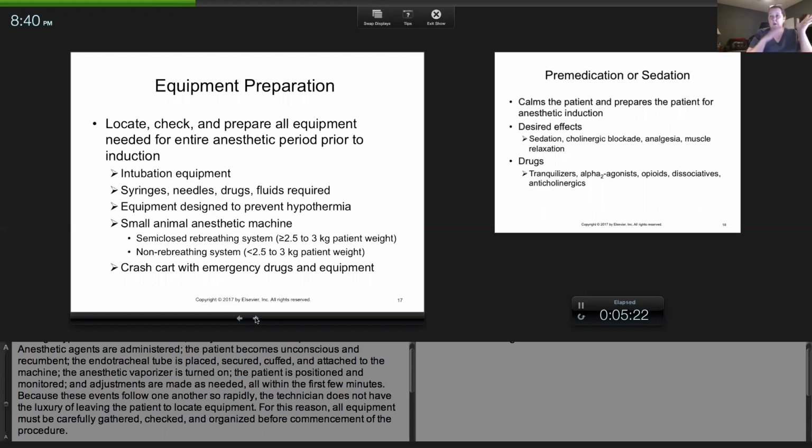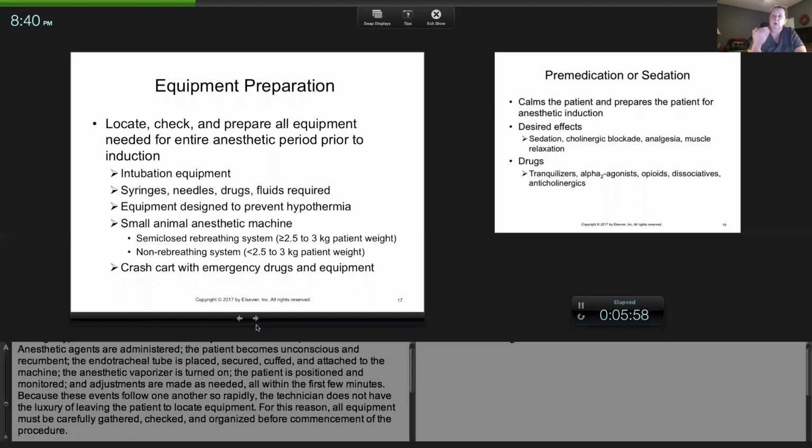So for all of those different methods, I want you to tell me pros and cons of IM induction, IV induction, TIVA anesthesia, which is all intravenous, TIVA by CRI, inhalant induction, and IV to inhalant. Those are all the different forms of induction. Now, some of the things that you need to have is a checklist of what materials you need for induction. So you want to get that all ready.